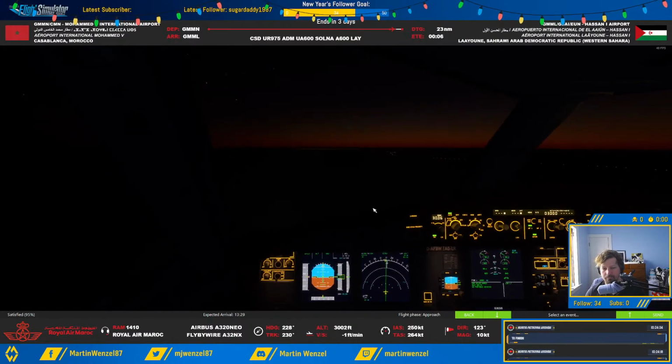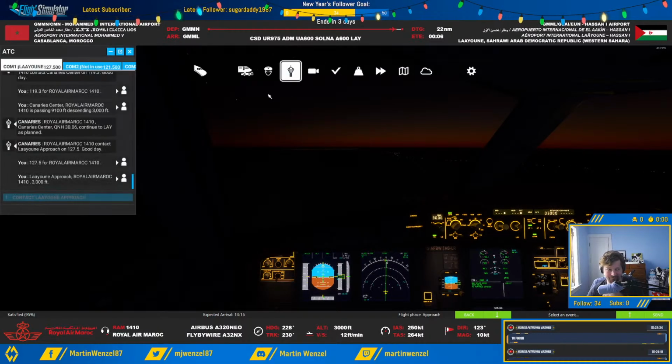Royal Air 1410, contact Miami approach on 127.5. Good day. 127.5 for Royal Air Maroc 1410. Laayoune approach Royal Air Maroc 1410, 3,000 feet.